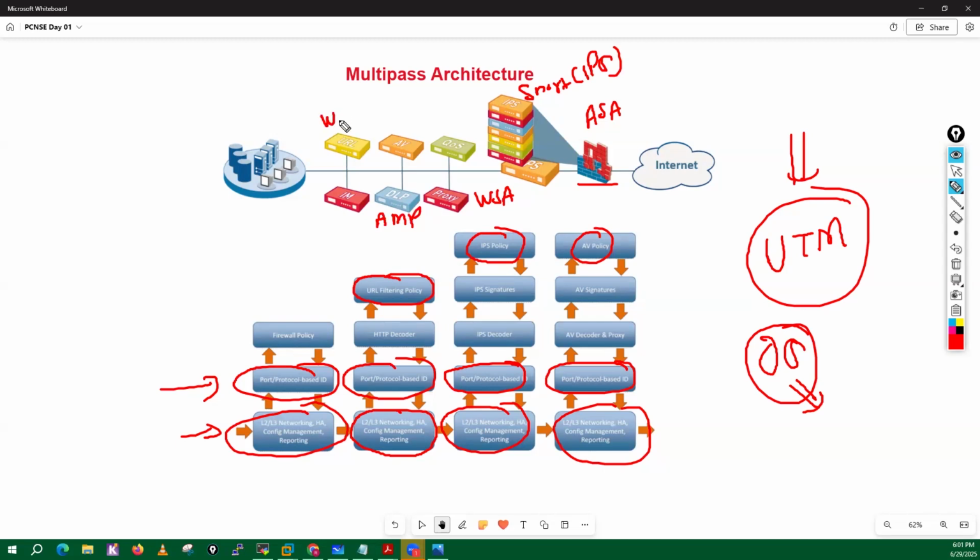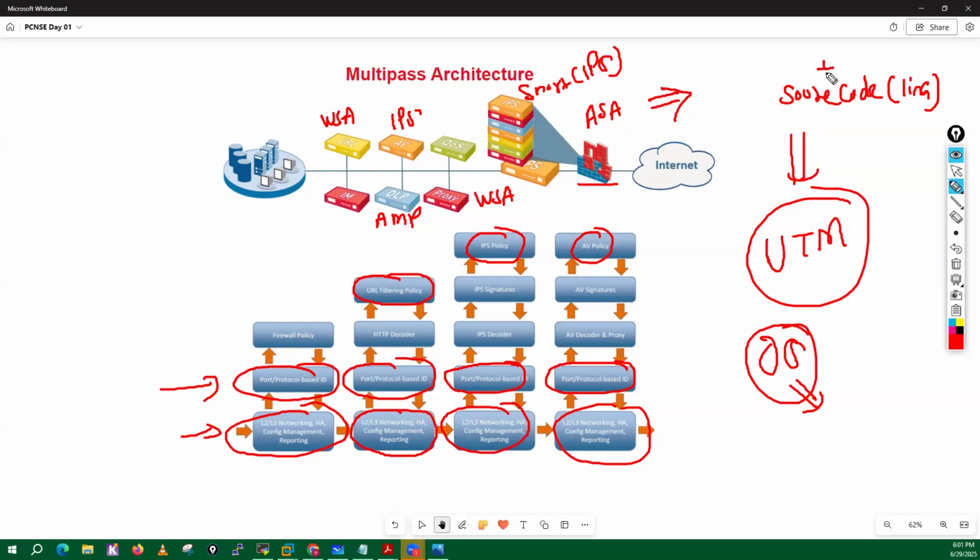For URL filtering, Cisco has WSA. For AB, Cisco has IPS. So what they have done, they have just taken the ASA source code, and ASA source code is known as Lena.